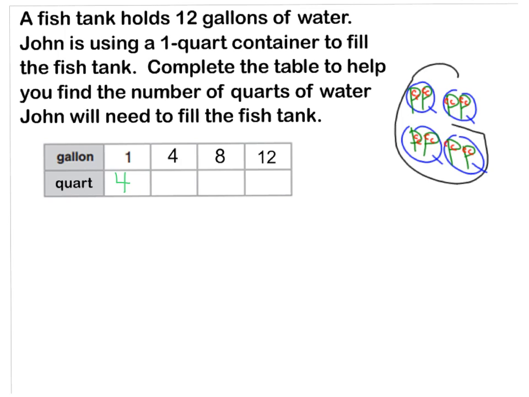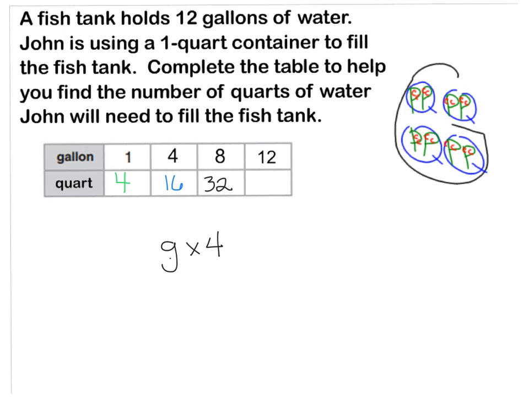So it's like saying G times 4 would give me the number of quarts. So let's plug in the variable of G as the number 4. And if we follow this pattern, 4 times 4 is 16. But what if we plug in 8 as our G's variable? Then you would have G times 4 is what? Well, let's plug 8 right here, and you would have 8 times 4. You should have plugged in 32.